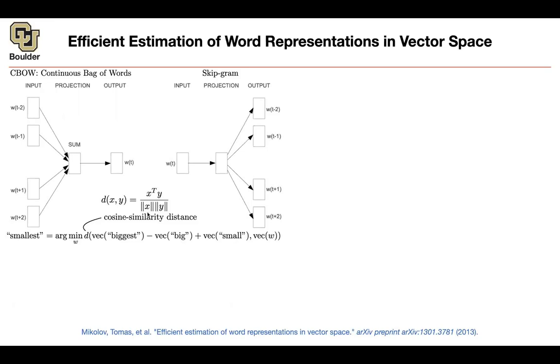So there is a question: what's the benefit of using continuous bag of words over skip-gram? We are going to see, we can answer those sorts of questions empirically, and we're going to see when they have advantage over each other. I'm going to go through that shortly. This is semantic. It means that your algorithm is getting the meaning of the words. Berlin to Germany is equal to France to what? And then it's going to give you Paris. And this is cool. Whenever you have vectors for your words, you can do addition, you can do subtraction, you can compute the distance. That's why it is important for your computers to see words as vectors, and then they're going to be able to work with them.